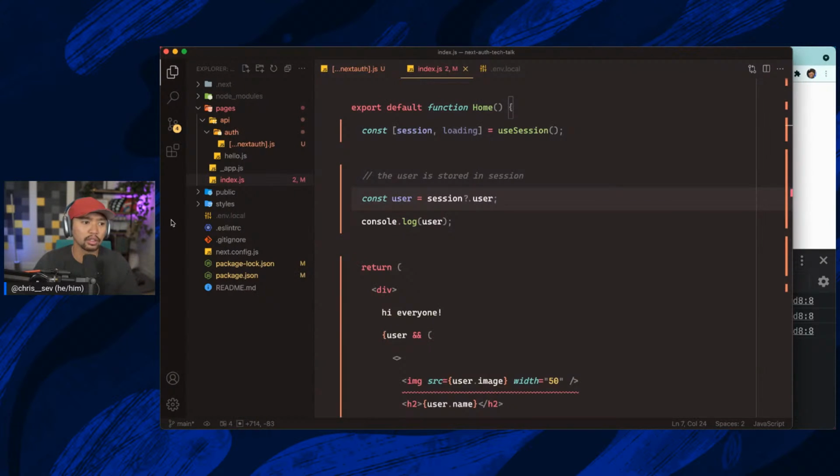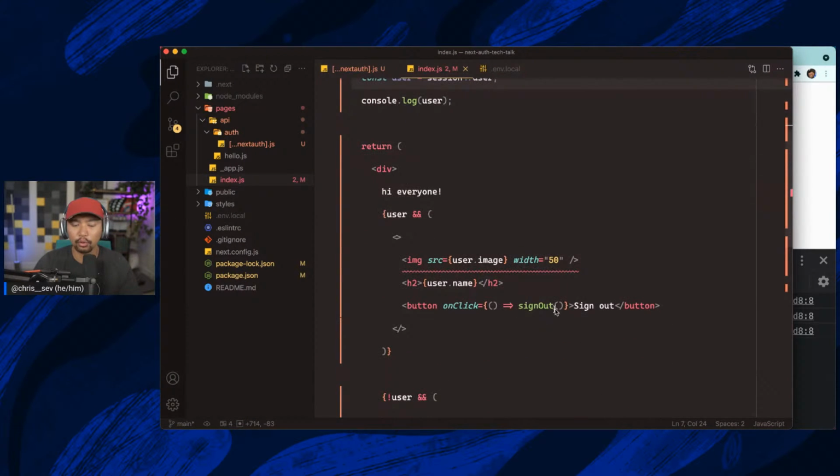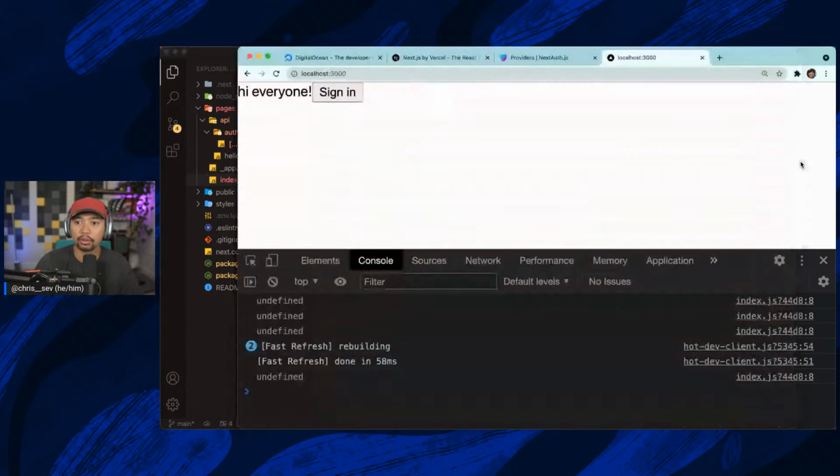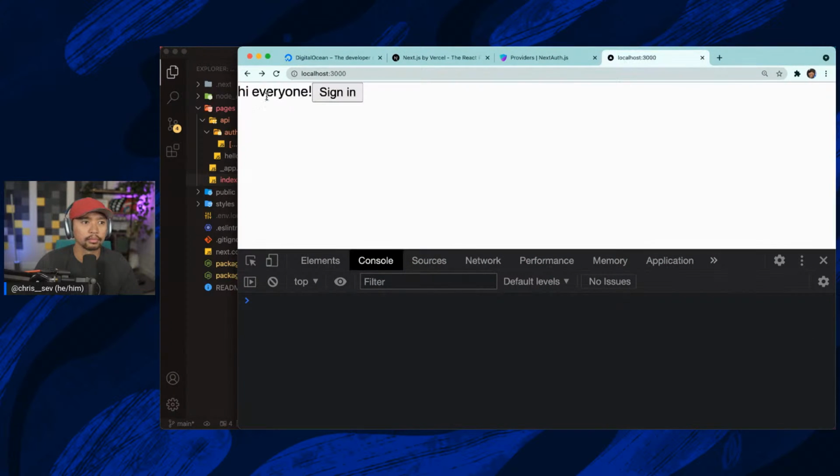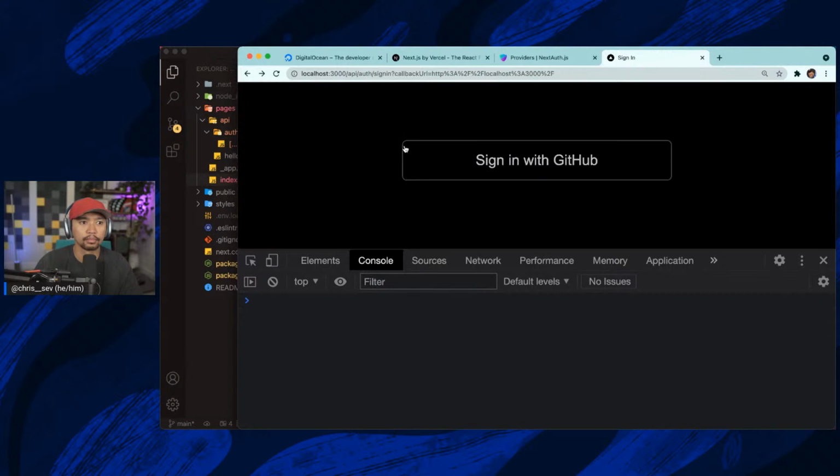Super slick. And then a trick that I want you to know is if you just have one sign-in option like GitHub, you could just say GitHub right here, and it will go ahead and go straight to GitHub instead of, well, it should have. Come here. Okay, maybe that changed.